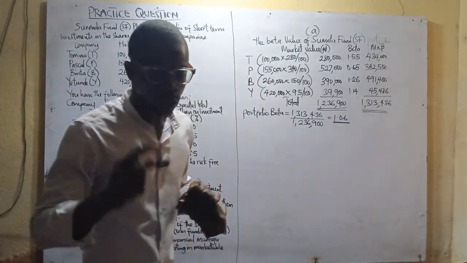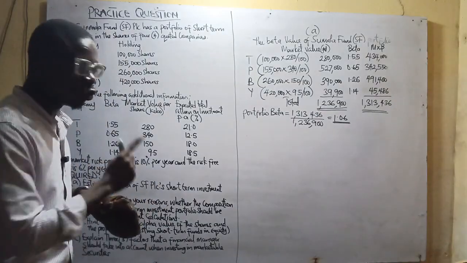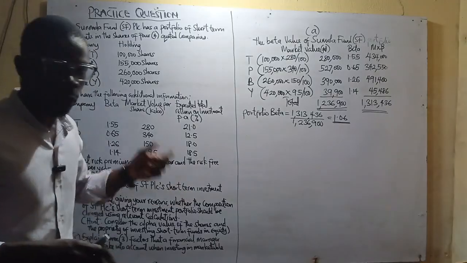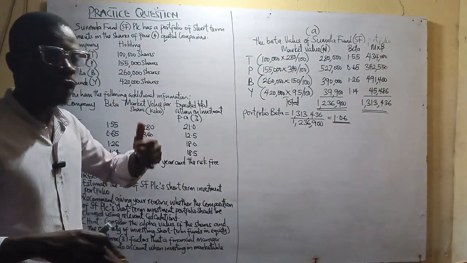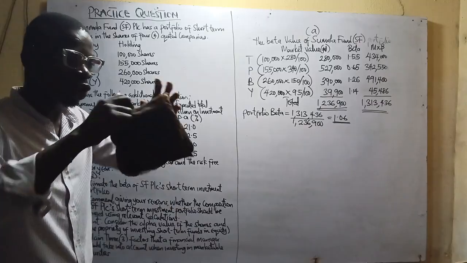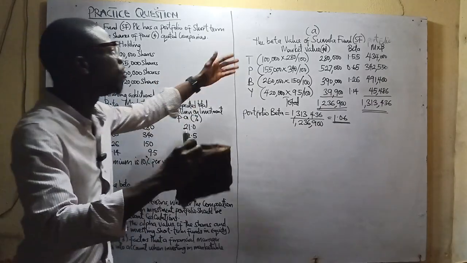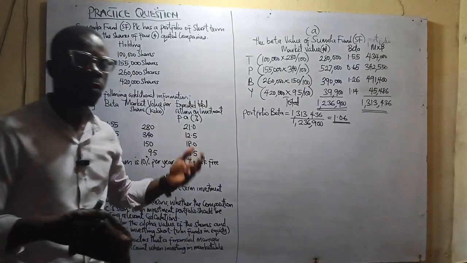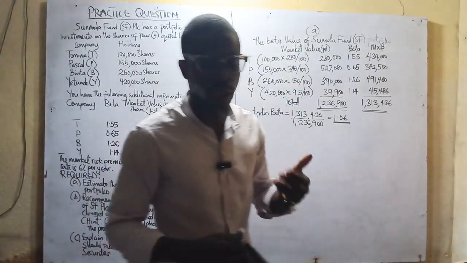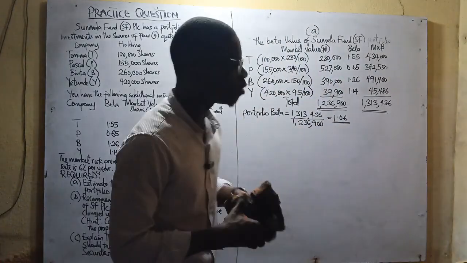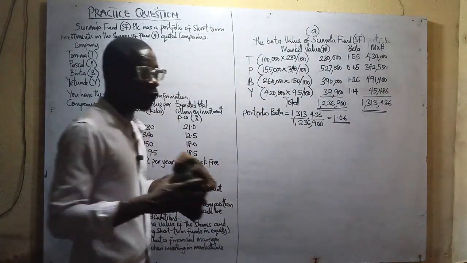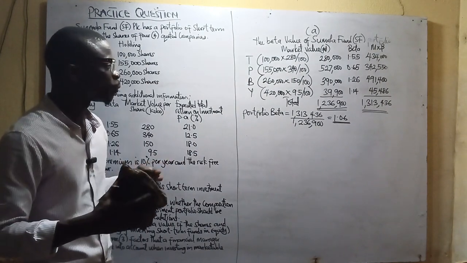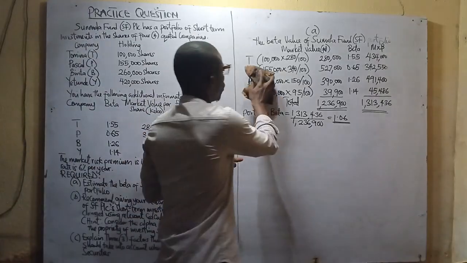So we are going to consider two things. Number one thing that we are going to look at is we want to test the performance when considering this composition, because before you can say you want to change the structure of how you have invested in these four investments, you need to look at the performance of the individual investment. So let's test the performance of individual investment using alpha value.